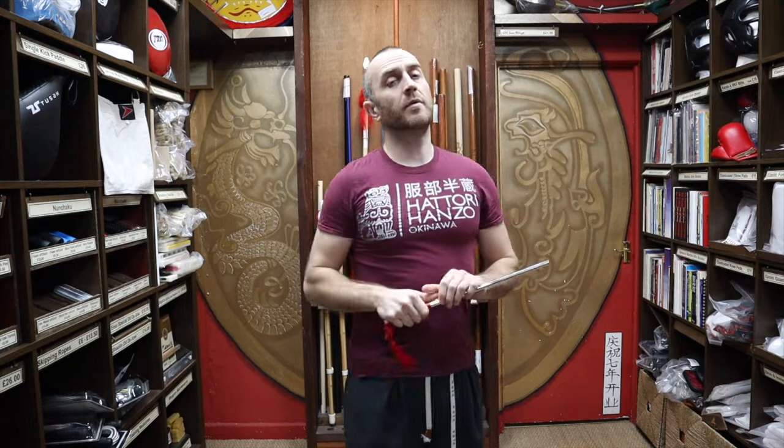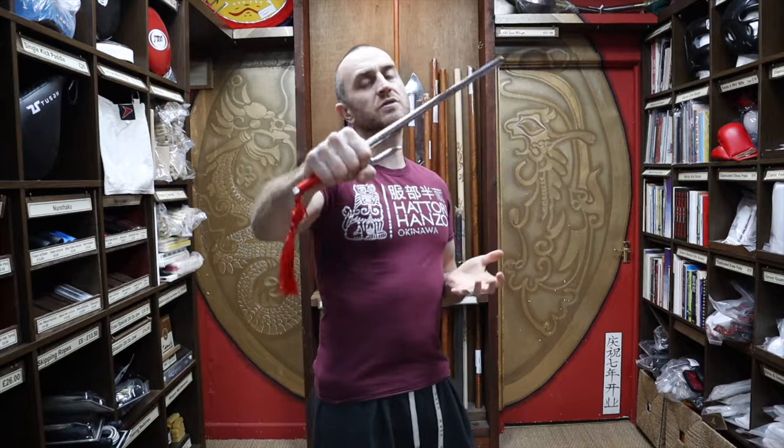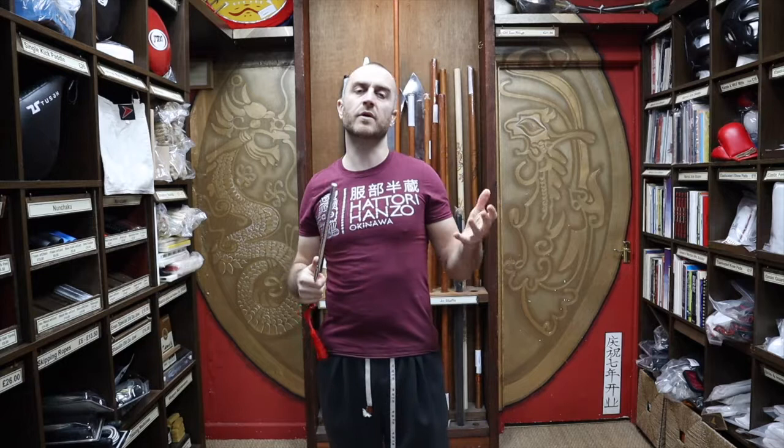Jitte were very popular a couple of hundred years ago in Japan. They were used instead of swords — swords had been outlawed and became a very underground weapon for a certain amount of time. So the Jitte was the replacement for swords. You get a lot of officials carrying these, like police would carry a truncheon. The Jitte effectively was the truncheon of the time and was seen as a kind of badge or certificate. Someone carrying a Jitte would be on official business — it was the enforcement weapon of choice.